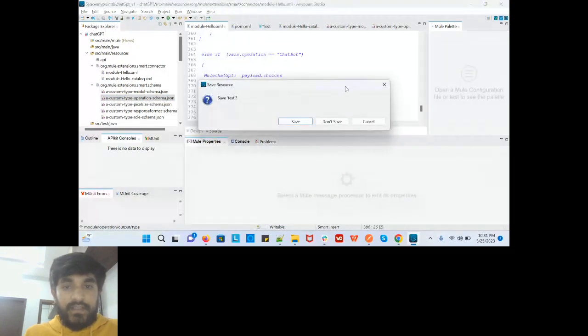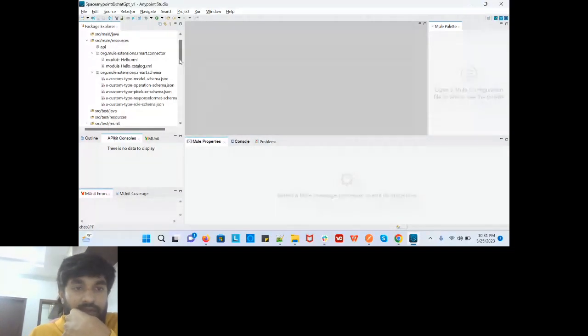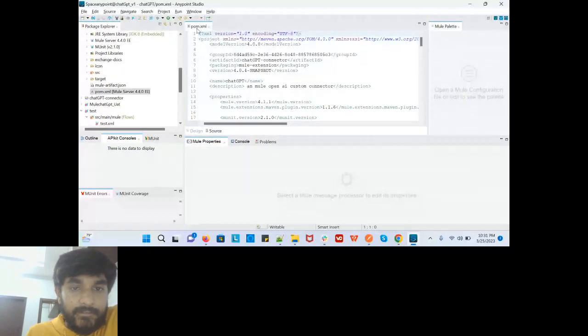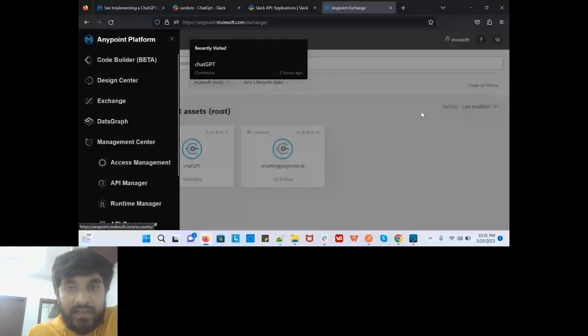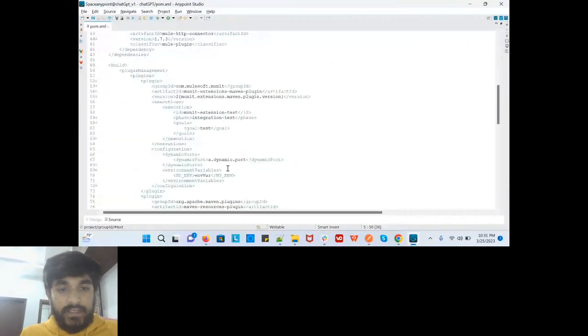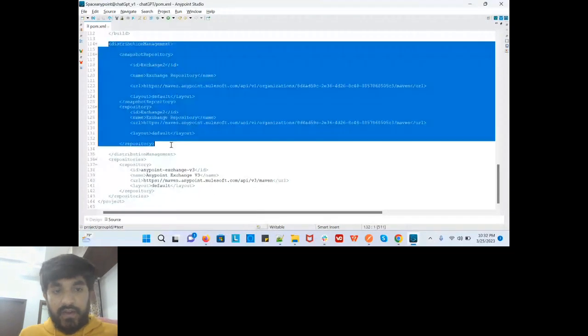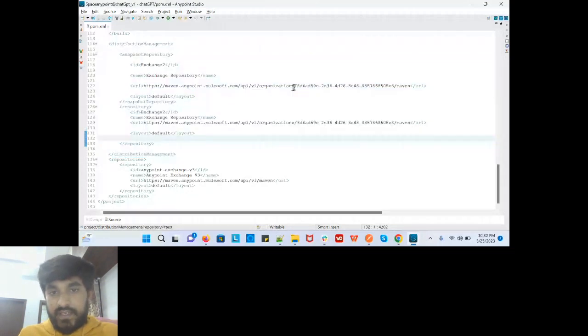So once this is ready, the next part is we need to export to the Exchange. What you're developing is fine, but you need to export it to the Exchange. So the thing is, change your group id to your organization id. This organization id can be found in Access Management. And next, you add this distribution manager. I've committed the code in GitHub and given the steps. So you go and change your organization id.